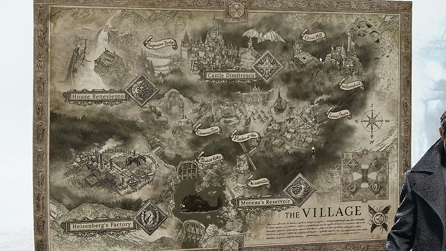I mean, it is possible that you have access to the whole map. You can just run around, go from Castle Dimitrescu to Heisenberg's factory and whatnot. But with how slow the RE engine is, it would be a pain in the arse, wouldn't it? Imagine you're looking for something. It would. That would be hard.